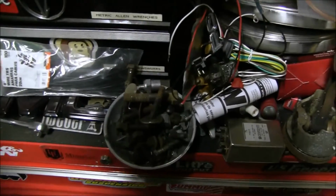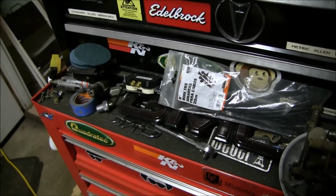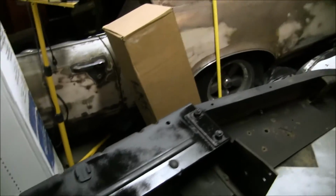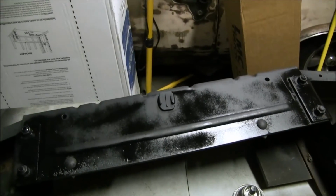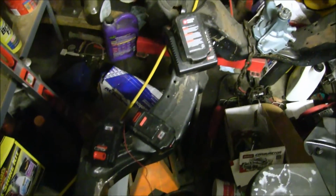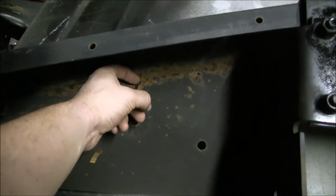I need to find my little... I can put the pads on the little angle grinder there. I don't know what I did with it, but you know, you see my garage and all the garbage and piles of stuff. But actually, I threw quite a bit of stuff away, almost a full, big old full trash bag full. So we'll work on this throughout the week, maybe before work. Come out here and do a little cleanup and see if I can dig around. Once I find that, then I can start taking care of all this big scaly stuff.